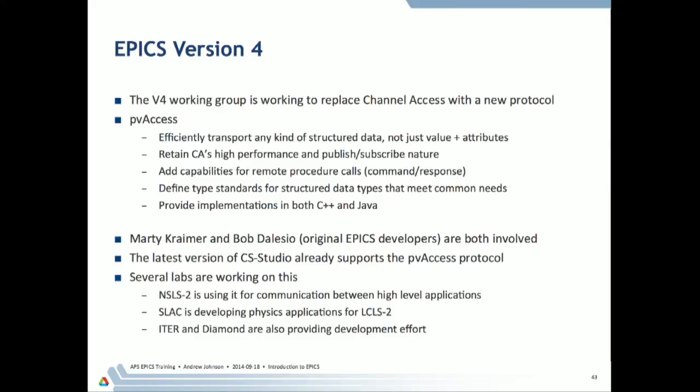Now, if you just put together data structures and say any kind of data structure is valid, you then find that your general purpose clients can't talk to your new IOCs, those kinds of things. So as part of this version 4 work, they're defining some standard normative types for structured data, so that, say, an archive will always produce data in a specific type if it's going to meet the standard, and then all your archive viewers expect to see that kind of data type from the server. Similarly, there are things like the normative type data tables, and I can't remember all the other types, but there are specific types that are seen as useful in our industry. And there are implementations of this code in both C++ and Java.